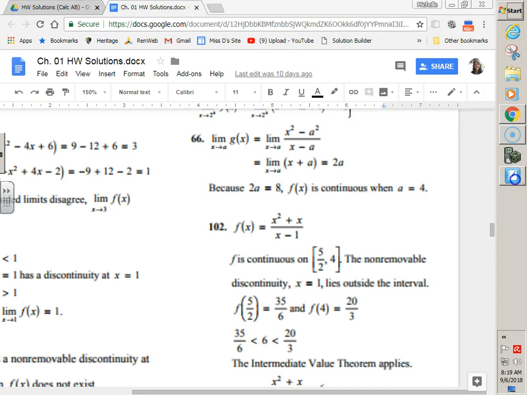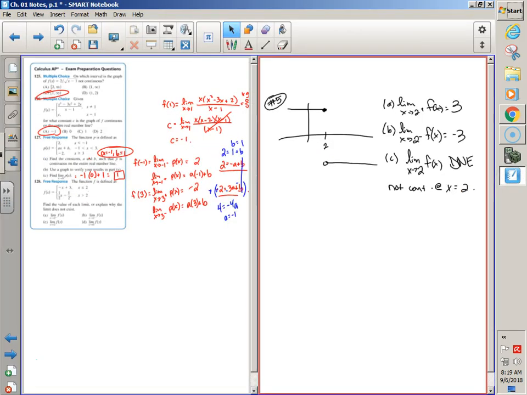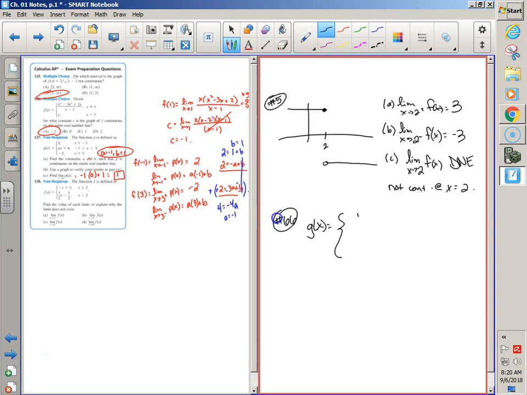What was the function? Wasn't it a piecewise function with a not equal to and an equal to? What was it, number 66? Is it x squared minus a squared all over x minus a for x not equal to a? And then that one was 8, right? You were supposed to make this function continuous, I think. Right? Is that the objective? Okay. How do you make it continuous?